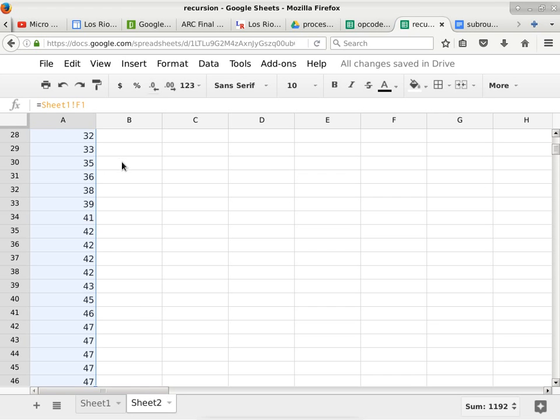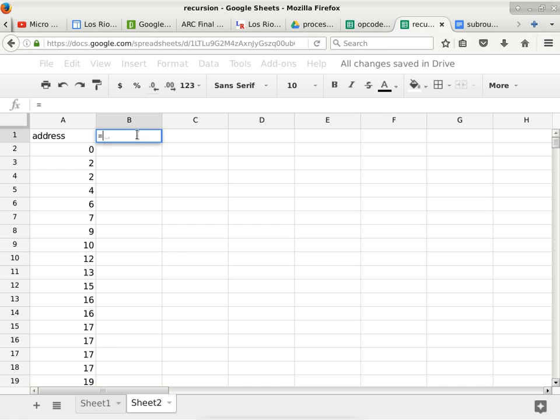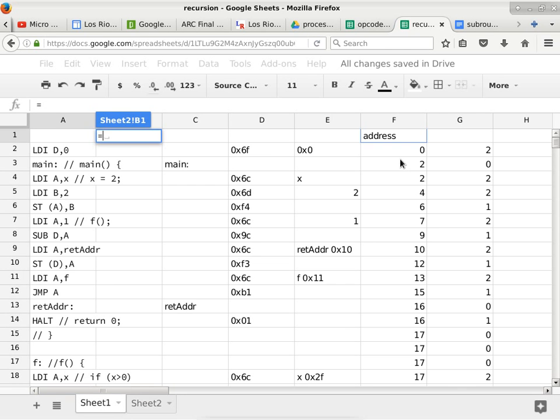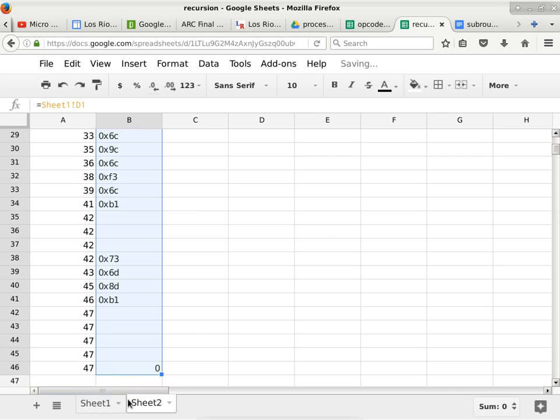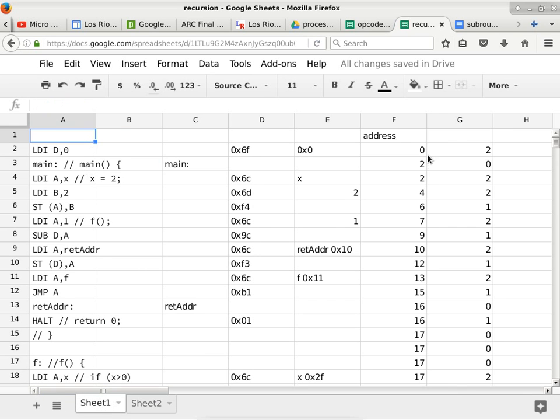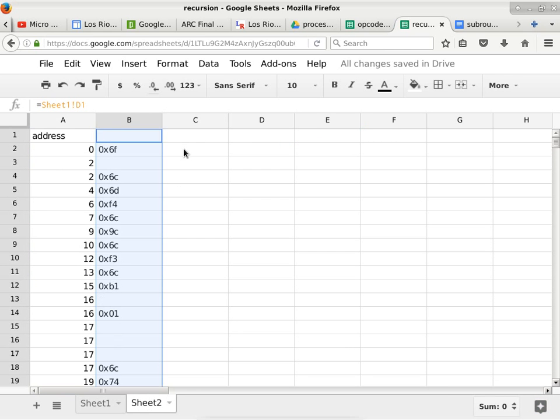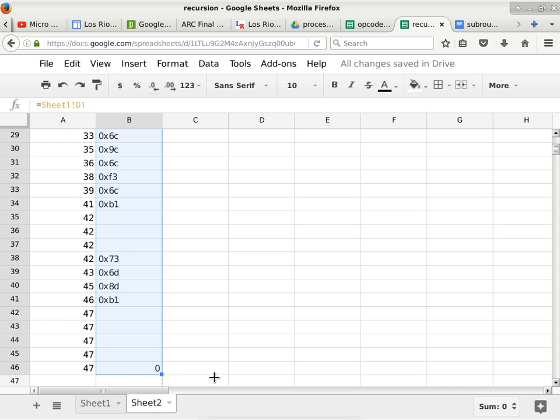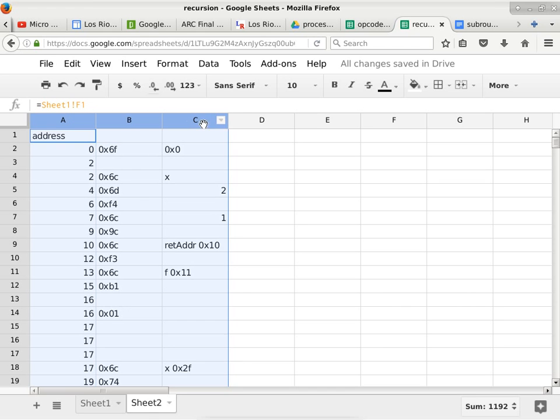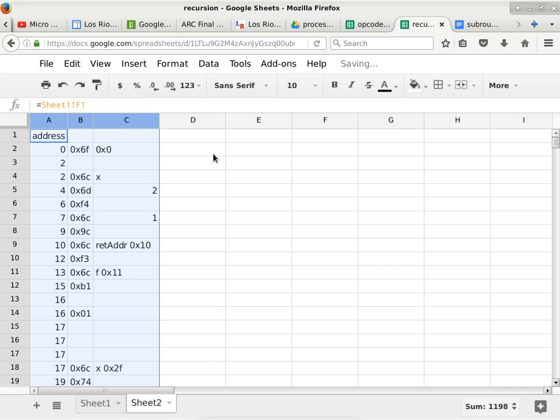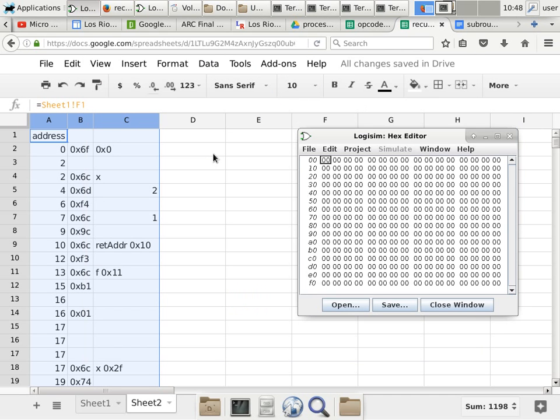And then we have another one to specify the opcode of that location. So the opcode of the location is column D. So we'll start with this empty space. Like so. And there's one more thing that we need to do, which is the second column of content. So it will be this column here. So we just have to go, oh, we can do it like this. Easy peasy. There we go. Okay, so now we have a very condensed way of looking at the RAM locations, and I think we are ready to put it into the RAM, which is here. There we go. Shall we give it a try?